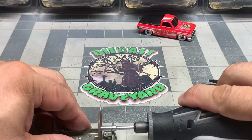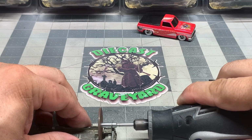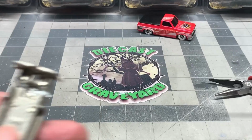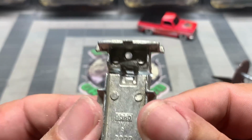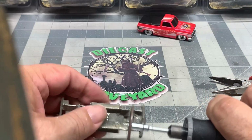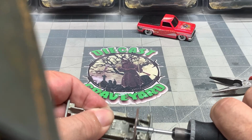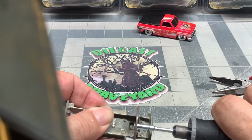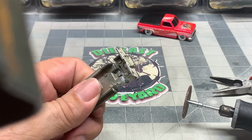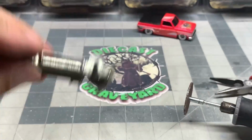Sorry for the angle there. There we go. That ought to fit that brass tube nicely. Just cleaned out the channel so it'll fit nice and flat. Maybe just a little bit more. That should fit good enough now. Nice. Let's go ahead and move on.